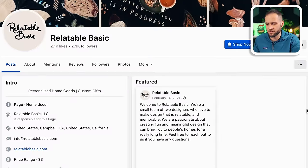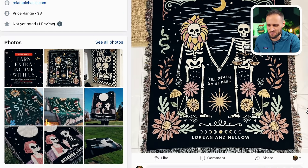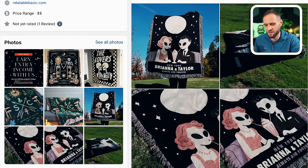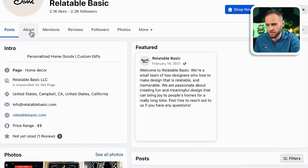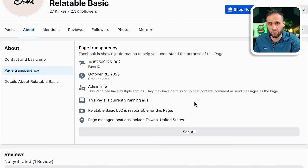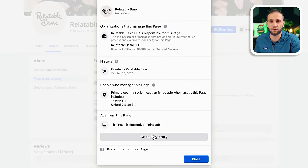Here on Facebook, they have just 2,000 followers, and as you scroll through they're talking about the affiliate program and posting different product photos. They are also running a lot of ads on both Facebook and Instagram. One way to spy on the ads this store is running is by clicking the About button, then clicking on Page Transparency. From there, you'll see this page is currently running ads. If you click 'See All' and then 'Go to Ads Library,' you'll be able to view all of the ads that this store is running.